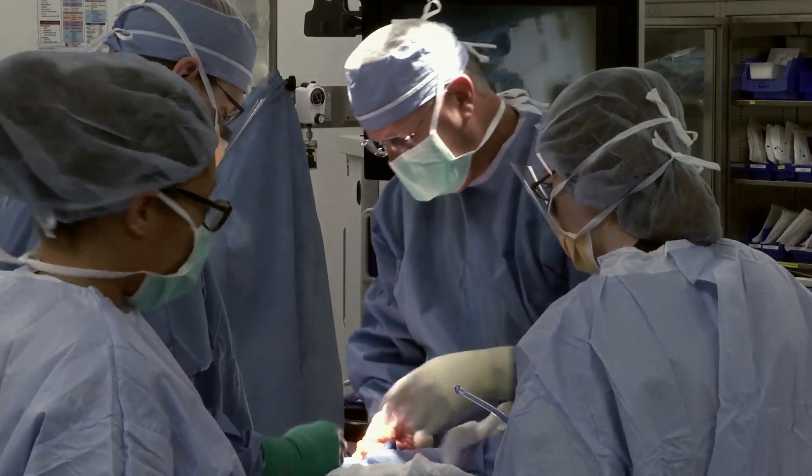This technique works well for treating colon cancer. Rectal cancer, which is at the other end of the GI tract at the very bottom of the colon, is a different ballgame. There is a high risk of local recurrence of the tumor in the pelvis after an operation, no matter whether you do it open or anything else.